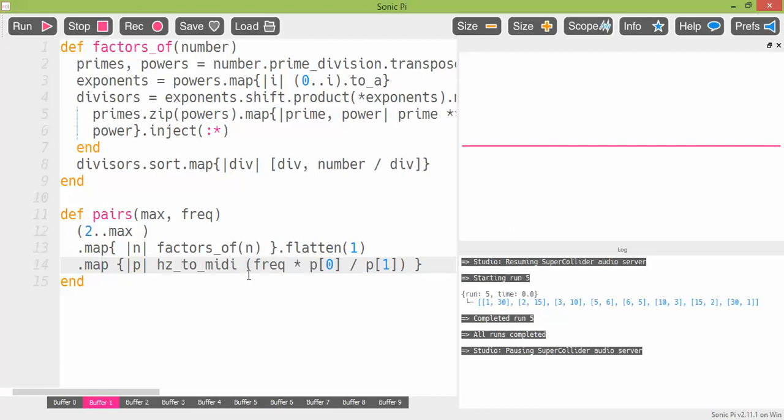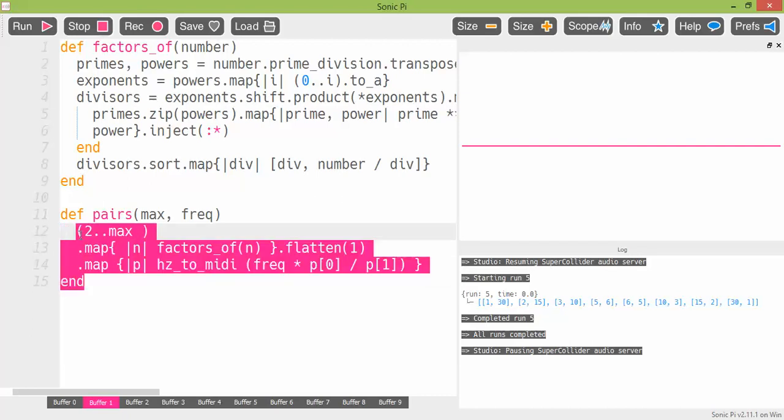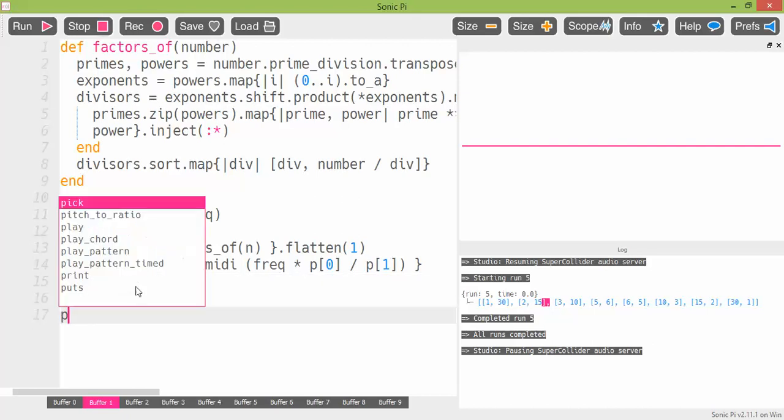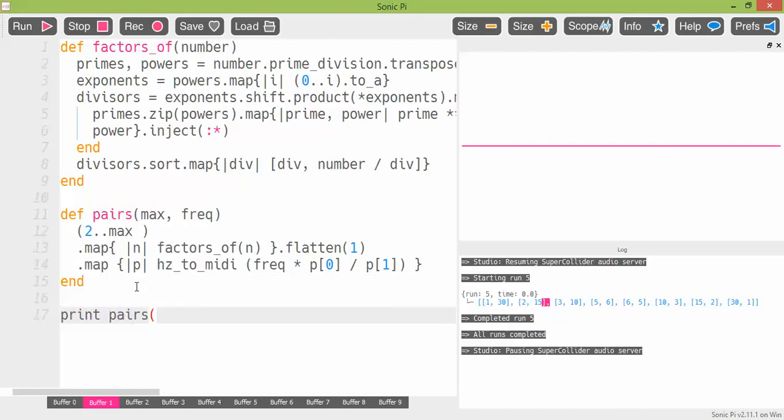So what's going on here? I actually am going to want to deconstruct a little bit how this is working, unlike in this one when we just looked at what it does. But first I want to do the same thing. Let's just look at what it does. So print pairs. We have to give it 2 things. One, this max thing, and the other is frequency. So let's just say 10 is going to be our max, and for the frequency we'll do 360 hertz.